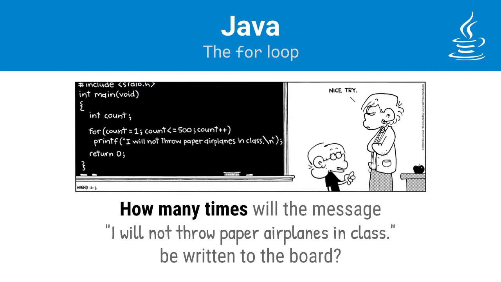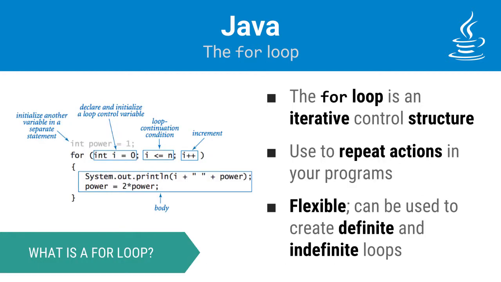looping structures. This is essentially what a for loop is, a multi-part structure that allows you to repeat code in your programs. For loops allow you to iterate or to do something over and over again. You control the loop through the code you write. Depending upon the needs of your program, you can execute a code block a fixed number of times, or you can loop conditionally based upon whether some logical test evaluates to true or to false.